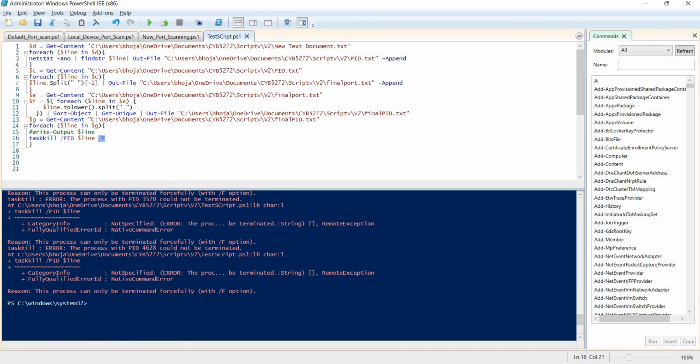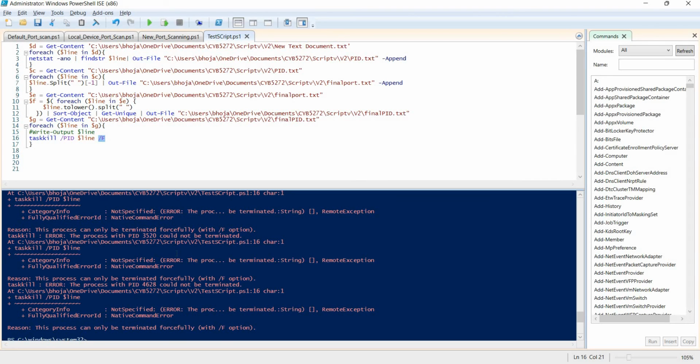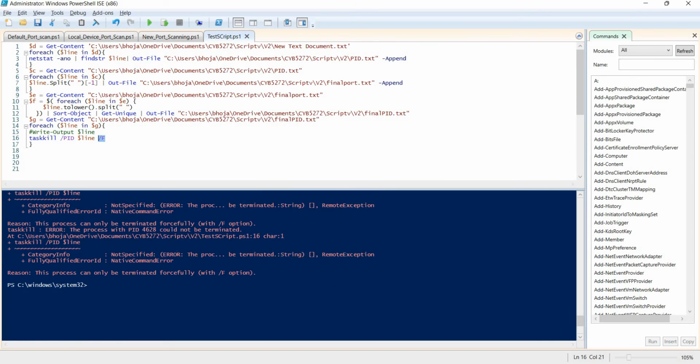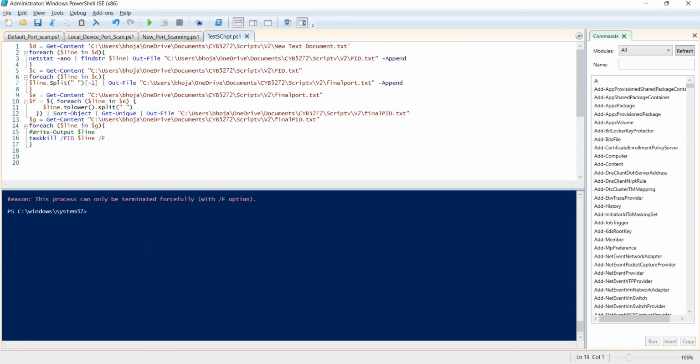From this error we can say that these services are running purposely, these services are important for Windows or anything, but for this test I am just killing these processes, and after that I will start the services manually again.